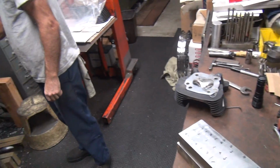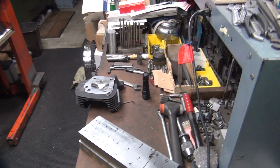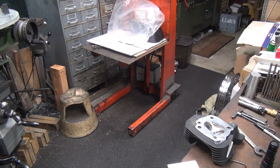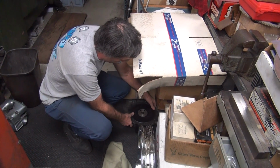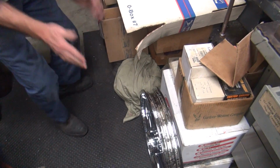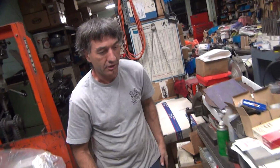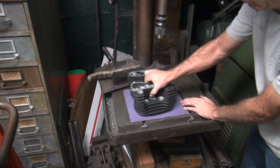All right, that looks heavy. Big metal pizza. It's a big something. It's homemade too. I made it all by myself. Did you make that? Yep. I took that piece and that piece and I glued them together. Of course I had to machine them to fit each other too. The trick was to make it square, because when you go out 10 inches, the error goes like this a lot. The further you get from center, the more it cocks up. So how I'm trying to hold a thou with my crappy equipment is pretty good. Compound error? Well, you have to compensate for the compound error. That'd be compound lack of error.